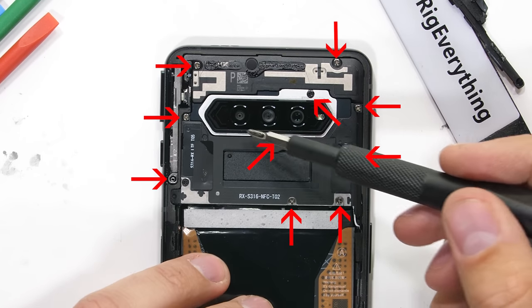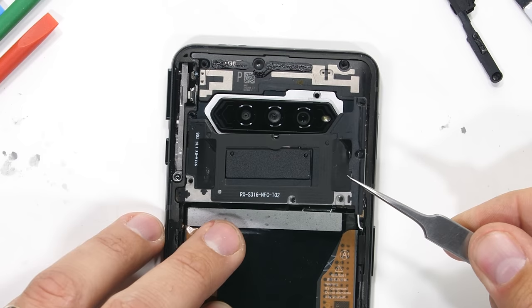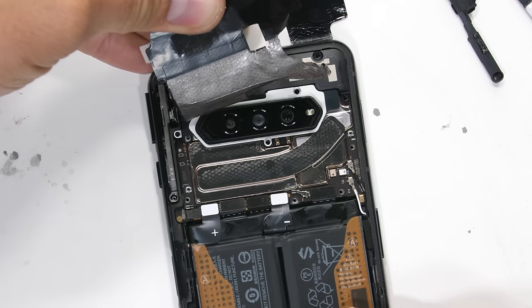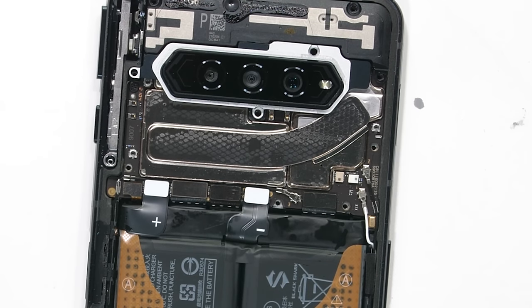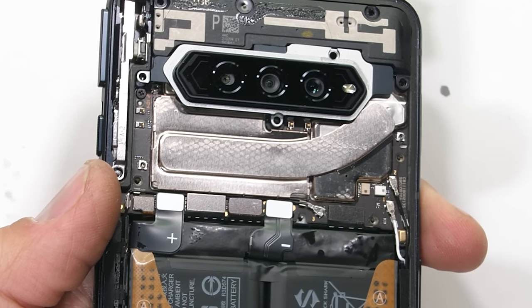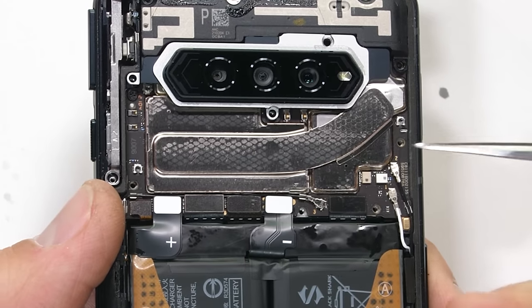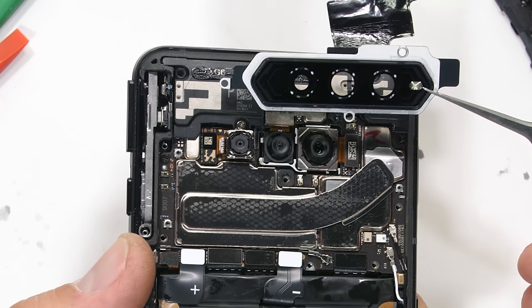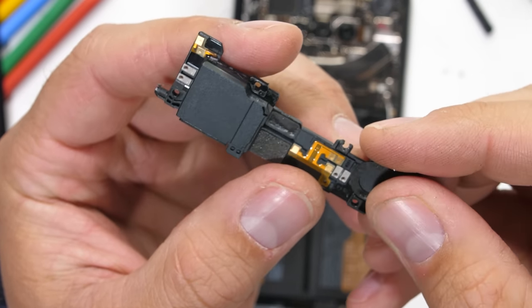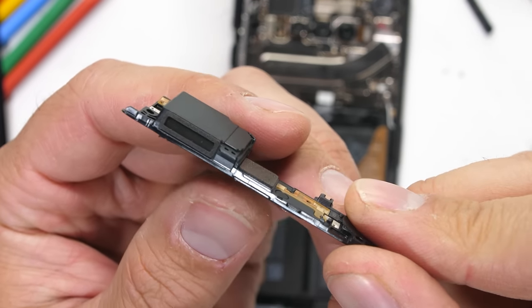The top of the phone has 10 screws of its own holding down three separate sections. The bottom section covers the motherboard and a pretty cool-looking heat pipe laying on the top side of the board — it's probably what helps dissipate heat up to that refrigerated fan cooler we took apart in the durability video. It looks like aluminum this time around instead of copper. Then we have the metal and glass camera lens, which comes off in one unit, and then the small portion of top plastics with its top loudspeaker. The two stereo speakers are separate from the earpiece, so there are a total of three speakers inside the phone.